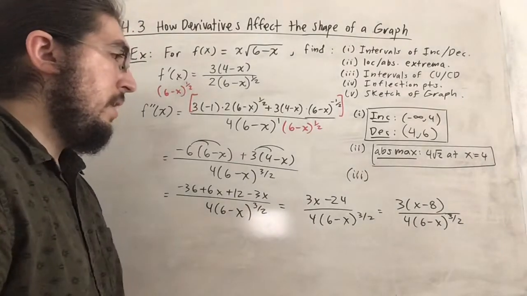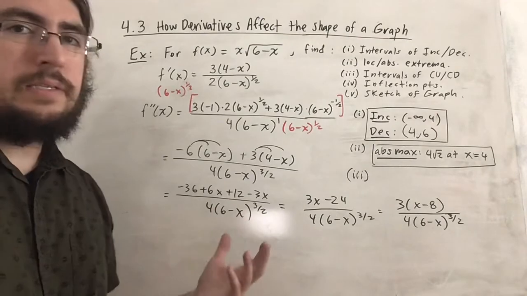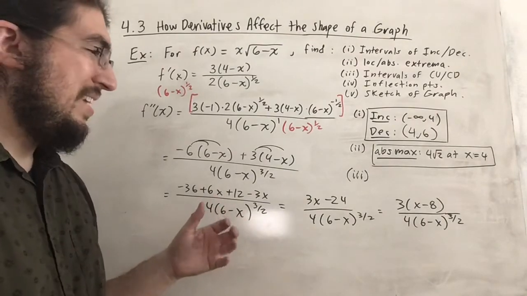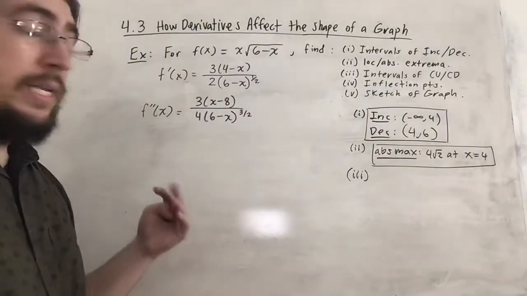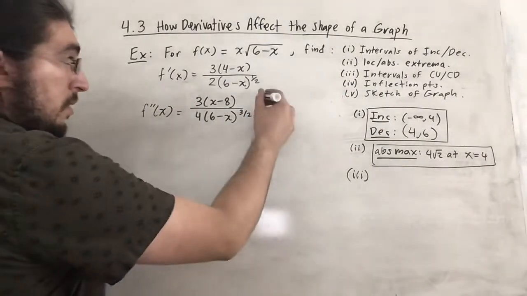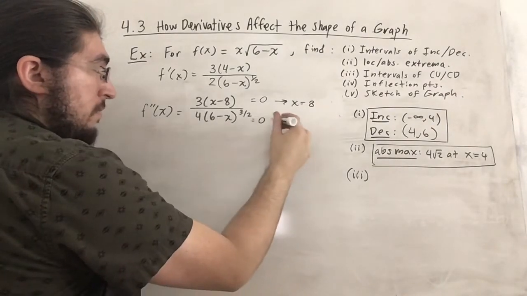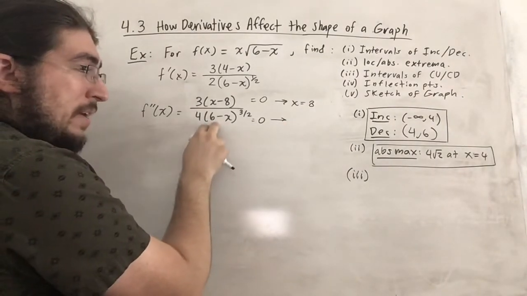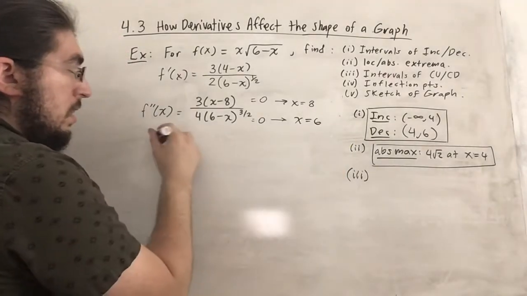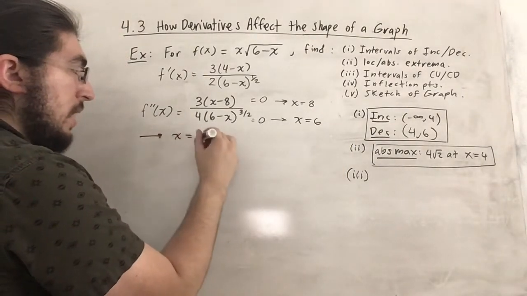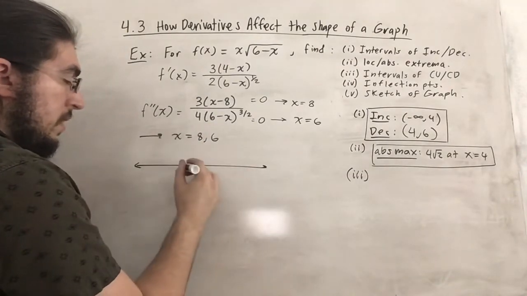equal to 0. So we're going to plot those numbers on a number line, but just for space, just in case, I'm going to erase this, but just write the result up here. Right, great. So like I said, when you set the top equal to 0, you get x is equal to 8. When you set the bottom equal to 0, you end up getting this factor on the inside being equal to 0, which will give us x is equal to 6. So let me just write that here. X is equal to 8 or 6. So now let's plot those on the number line.